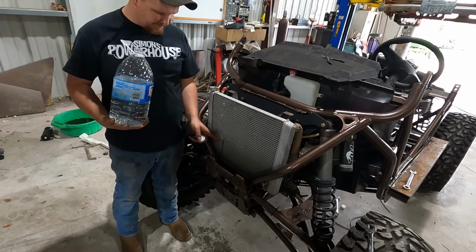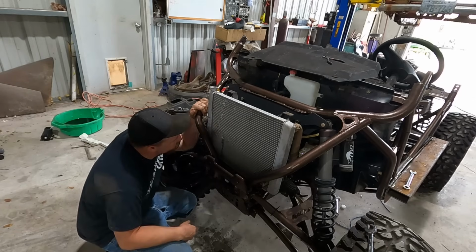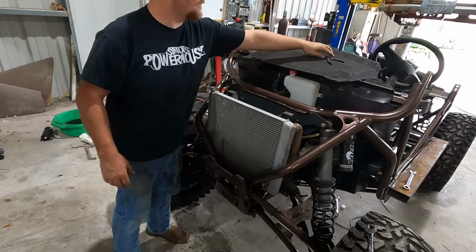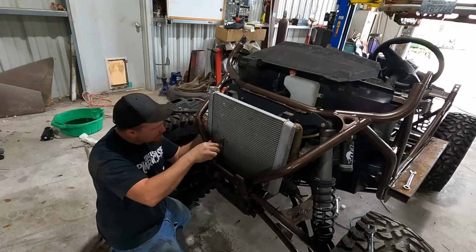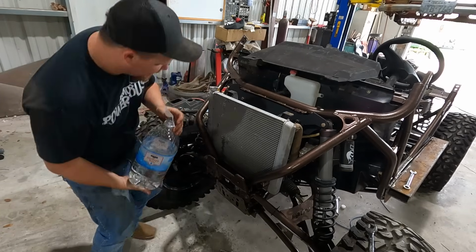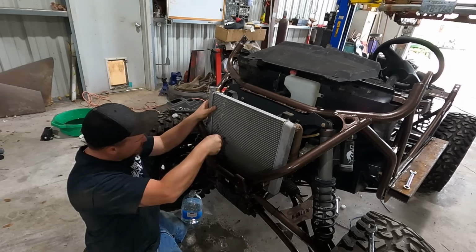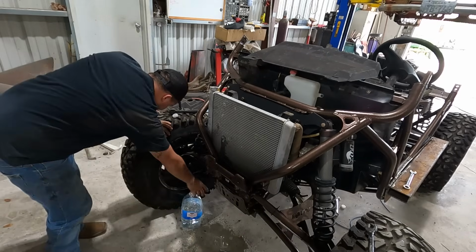That's not good. Shit, what? In there? Oh, there goes that idea. Anyways, moving on. Need a radiator.